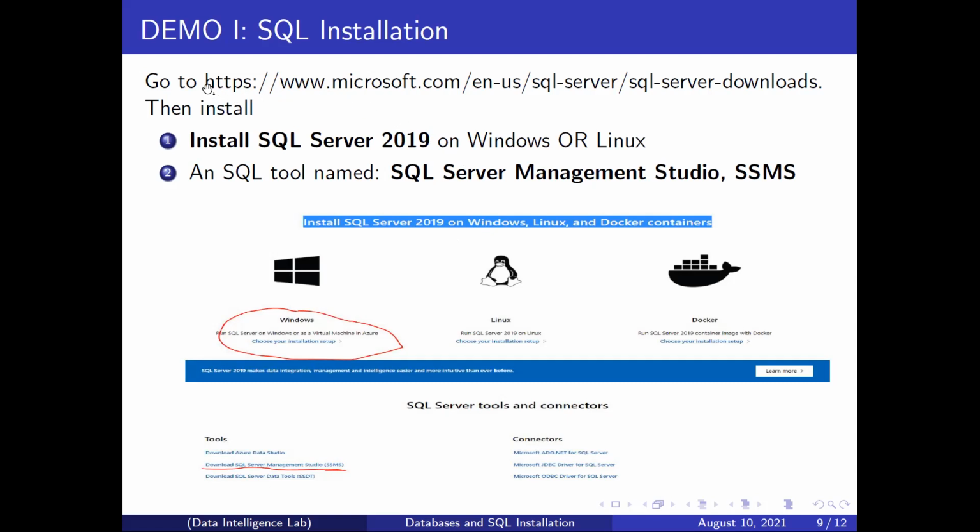Once you do that search, it will pop up within its results, Microsoft SQL Server downloads, or you can simply copy this link on the screen, which shows where you can find your SQL software tools.